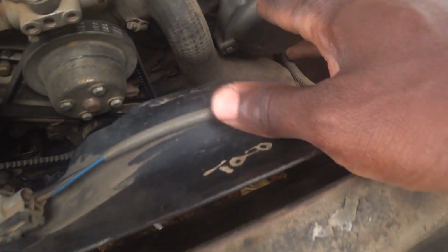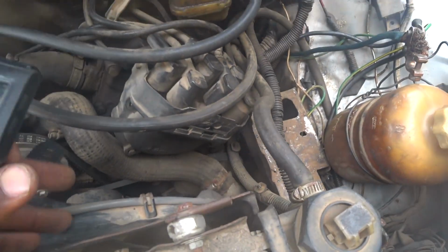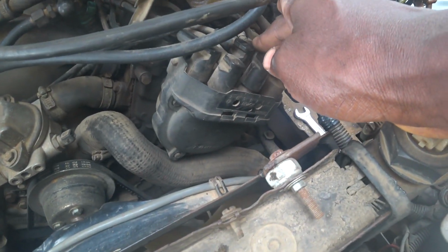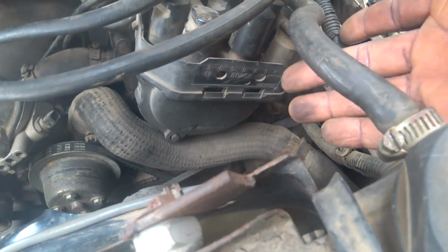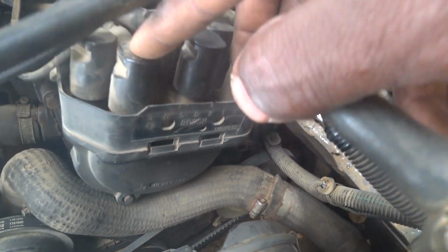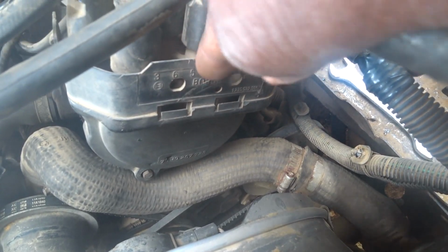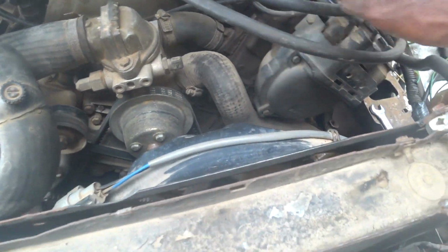It has three 8mm bolts holding it, one here and one here. Actually there's supposed to be a cover here, covering this upper part of the distributor cap, but when I got it the cover was not there, since 2011. Notwithstanding, the most important thing is here. They numbered the cylinders where each of these spark plug leads should slot in. You can see 3, 6, 5, B is for the ignition coil, then 2, 1, 4. I don't need to remove the spark plug leads.